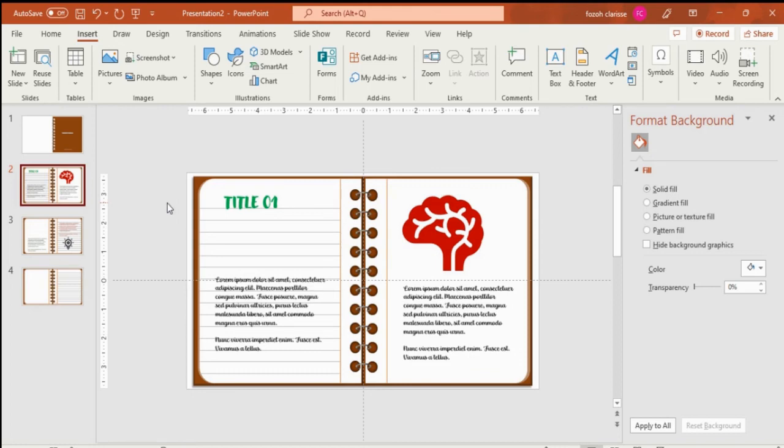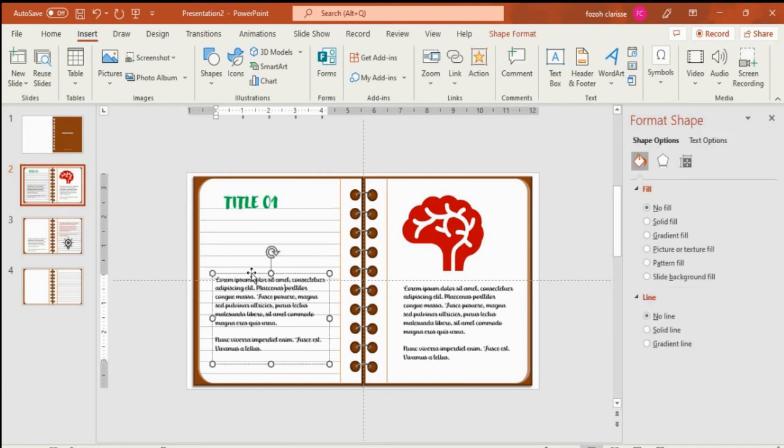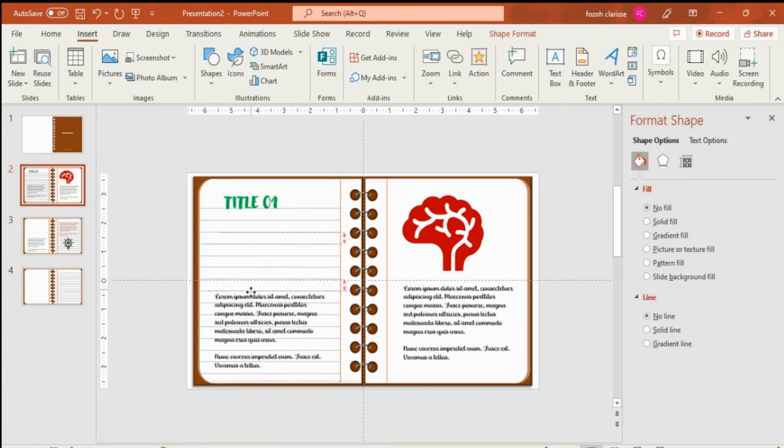Next, let's see how we can add in images and videos to our flipbook. Now to add in an image, first of all, I'm going to use this slide to add in the image. So let me just bring down this one. To add the text, don't forget I use a text box to add the text.